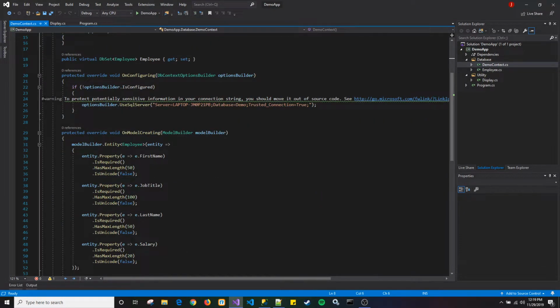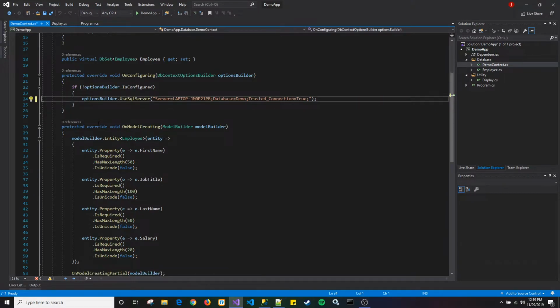So they give this little warning telling you to not store your credentials, because typically you would never ever do this in an enterprise application. This would be stored in an encrypted file on your Azure server or somewhere else that's not here in the application, because you don't really store credentials in application configs anymore. You typically store them on a different server on Azure or Azure Key Vault or something like that. For this example, it doesn't matter.